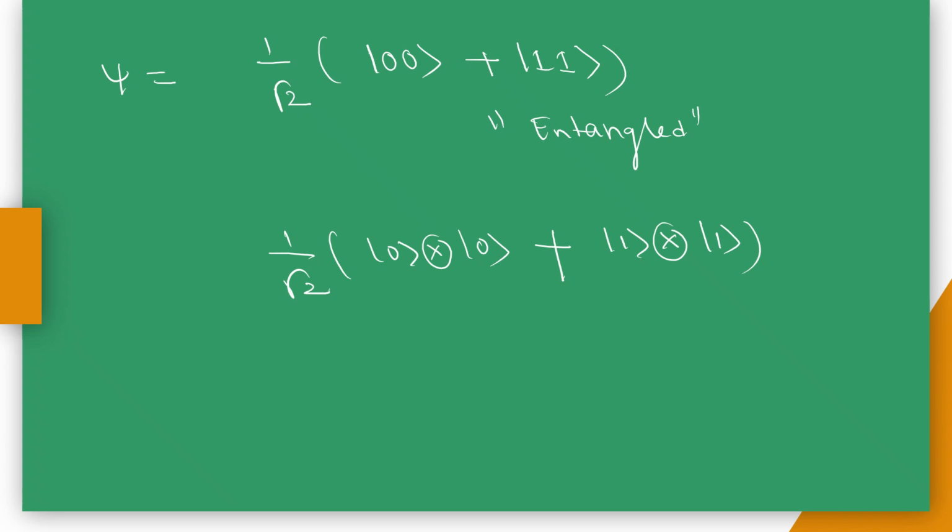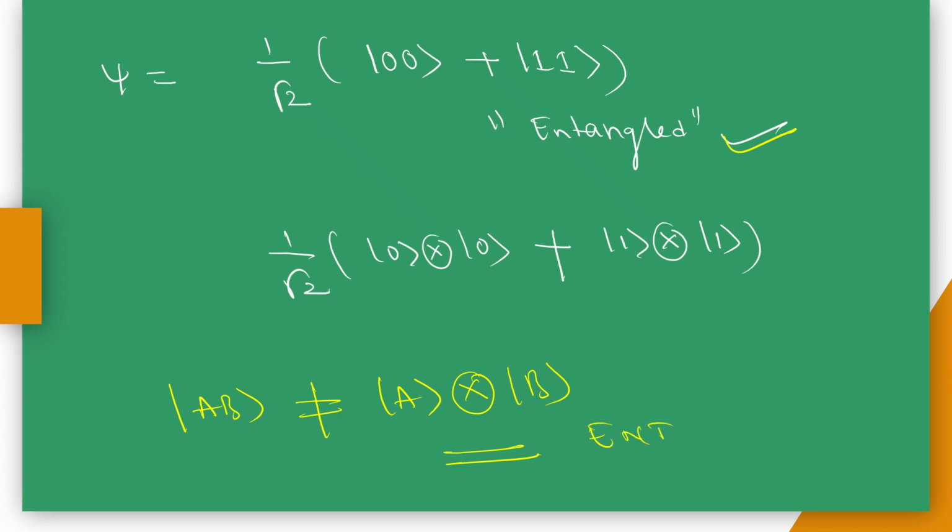There is no factorization possible. Then obviously the given system is entangled. We have to think about the state AB not being able to be written as state A with the tensor product with the state B. Because of this, the given system is entangled. Whatever changes happen in the state 00, that changes the state 11. So this is the representation in matrix form for the multiple qubit system, and in addition, we can also check whether the system is entangled or not.